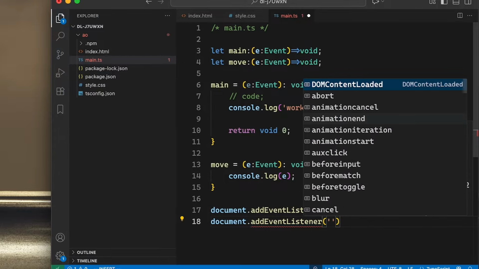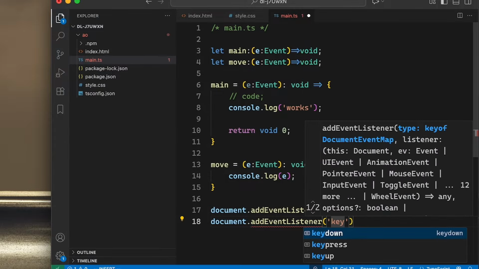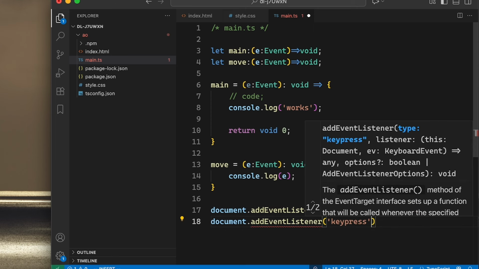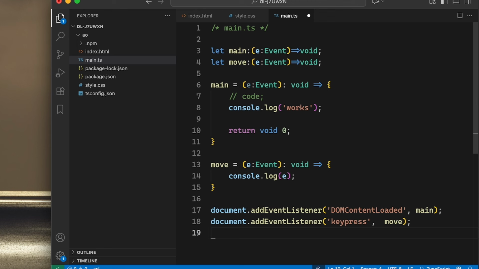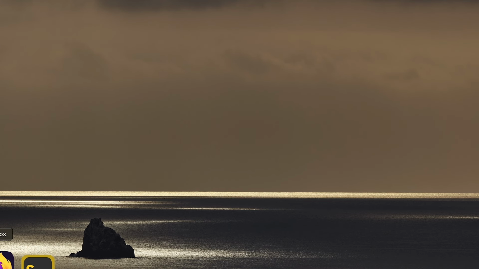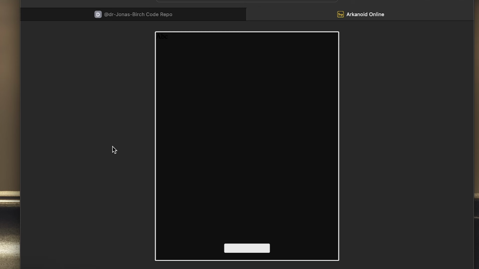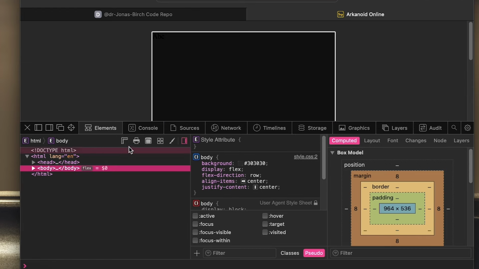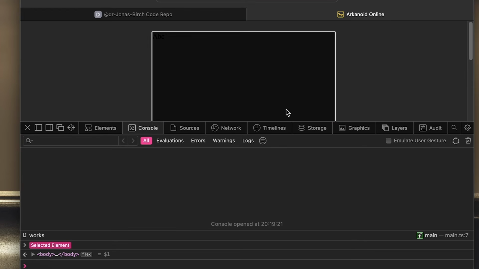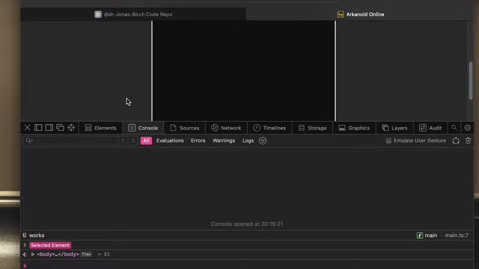This time we do key press. Let's try key press. And the function to run is move, like so. So we save this thing and we go into here. Let's inspect and console, and let's see what happens when we press something. Not a whole lot, actually.